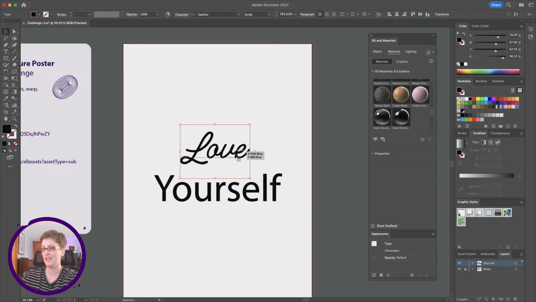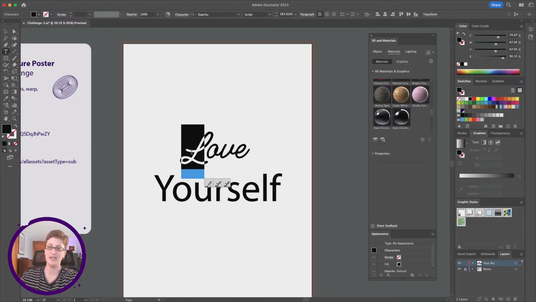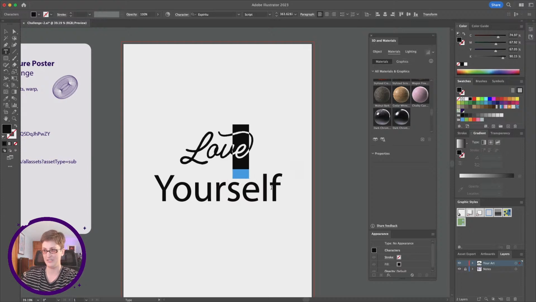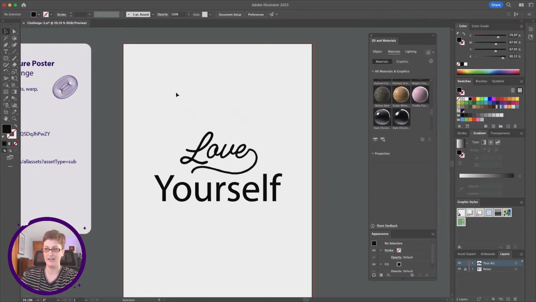So we've got love here. I am going to see what kind of options we have. Script fonts sometimes will have alt characters. So if you double click into your text and highlight the letters, you'll get these little boxes underneath that let you pick these really cool accents that you can add onto the different letters. I'm going to actually go with, let's look at what's under E here and see if we can find something. I have a particular effect I want to use on this today, and so I want to pick a swoosh underneath. Alright, so now that looks pretty good.